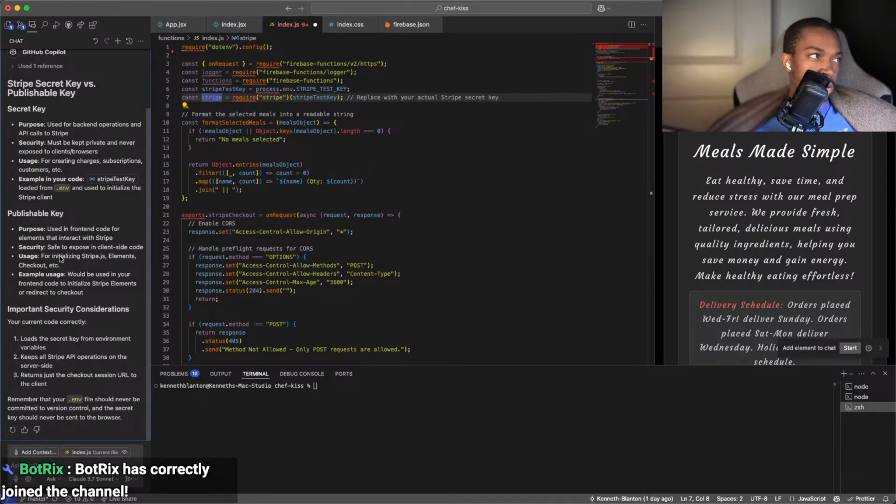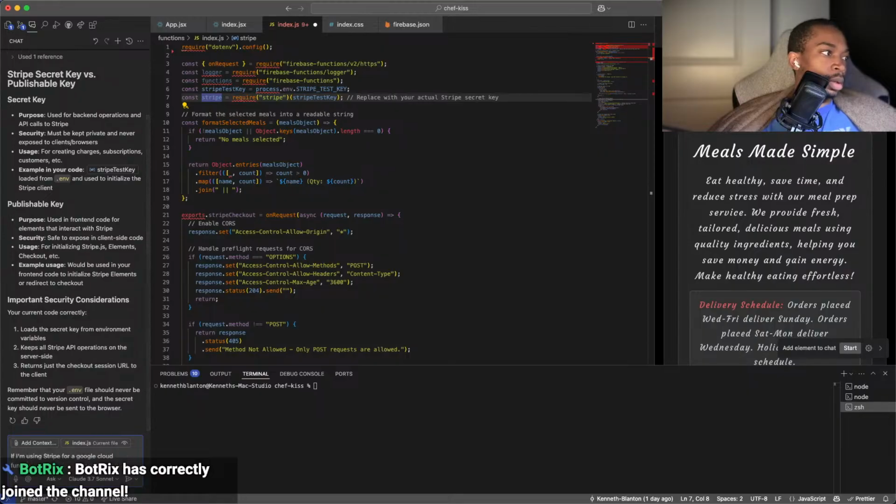Okay, for initializing. Huh. If I'm using Stripe for a Google function, which of these keys would I use?